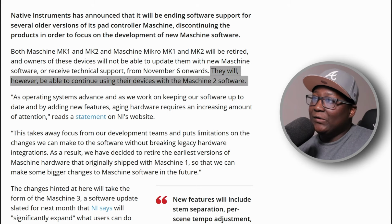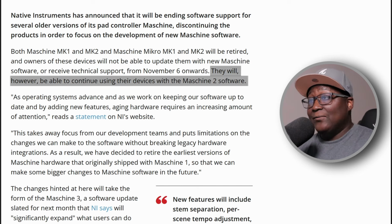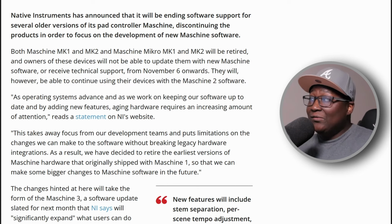They will, however, be able to continue using their devices with the Maschine 2 software. Exactly, that's what I was thinking, but I don't think that they'll be able to use the new Maschine software.